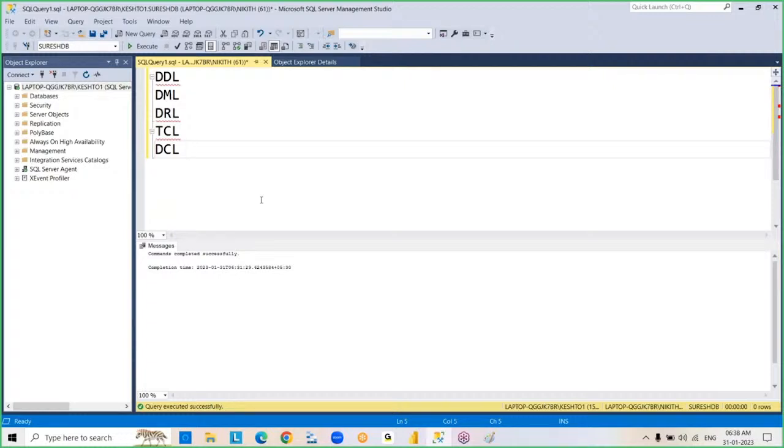Okay. So this DCL area, data control language, means what are the different types of logins and authentications there, and how we are going to work with them. Generally, when connecting to SQL Server through Management Studio, we use different types of authentications, different types of logins. I'm going to discuss those very clearly. Tomorrow I'm going to start working with DCL, data control language, security related scenarios.